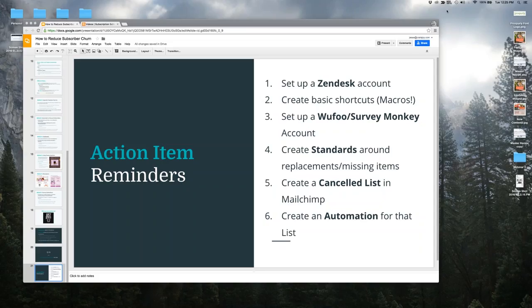But I would put another gate there. Have them answer a survey. Maybe have a chat that you get through Zendesk, and when you see someone hit that page, have a dedicated customer service person who immediately engages those people in chat. But self-cancellation is a big pain in the butt. It's nice because it's easier for customers, but it's bad because maybe someone does want to keep the subscription, but they cancel right away and then forget about it. So there are a couple of different options to get around that. My preferred course of action is to remove that option and to have excellent customer service. And so that's what I do.